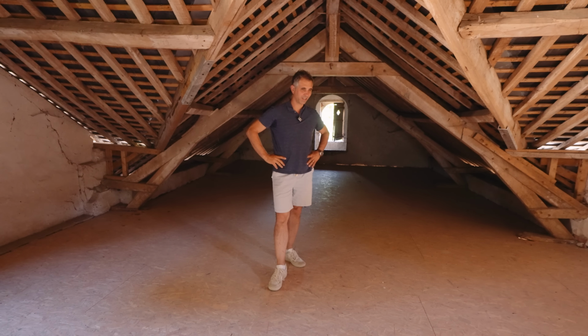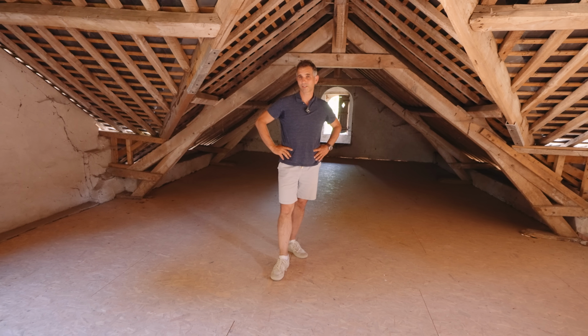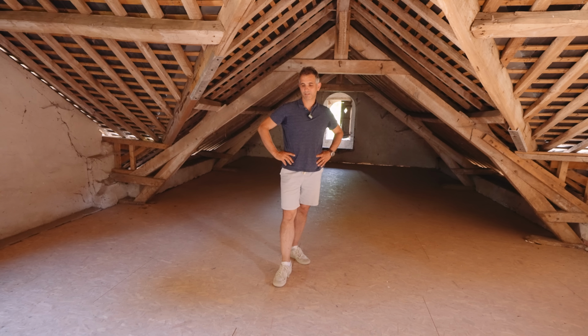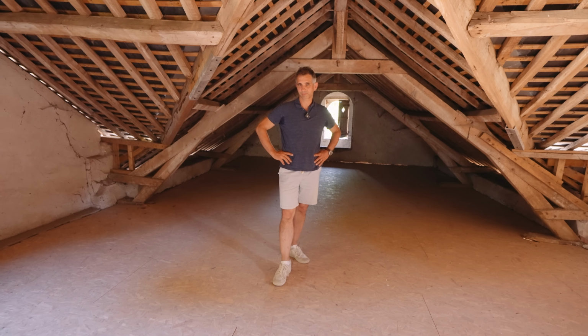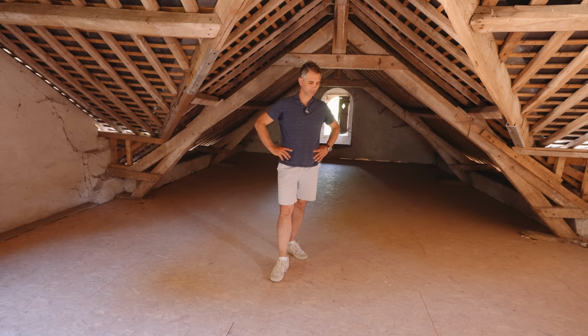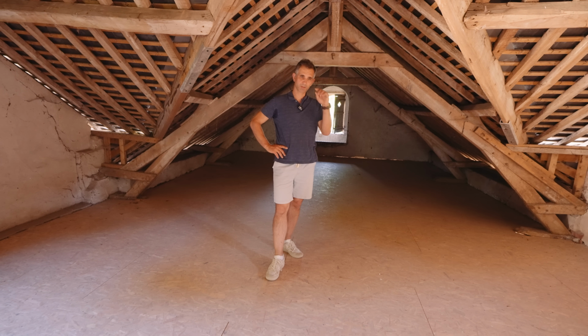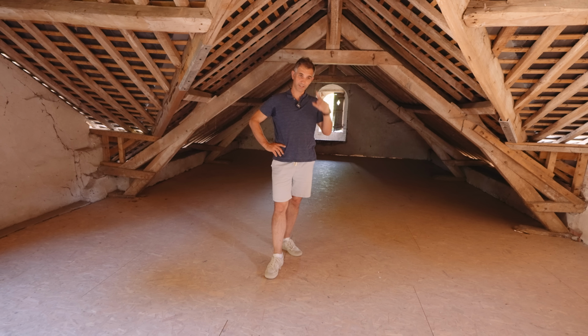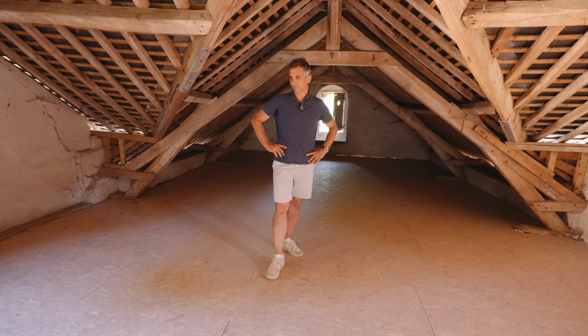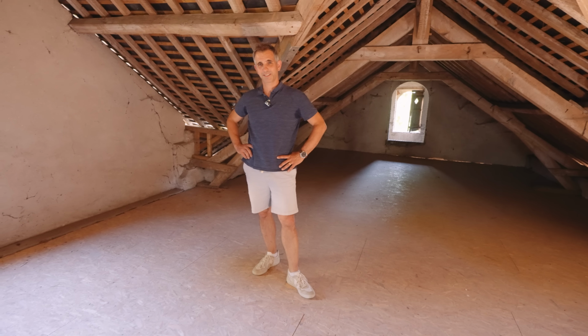How about the same material that we have in the Chateau attic? You mean the seagrass? It is nice, but it's a bit of a nightmare to keep clean. I wouldn't personally go for that. Oh yeah? I would go for some wood, like a parquet floor. Yeah, maybe some cheap floating parquet, because it's going to be your studio space, and then we can just warm it up with some rugs or something. Yeah, I think so.